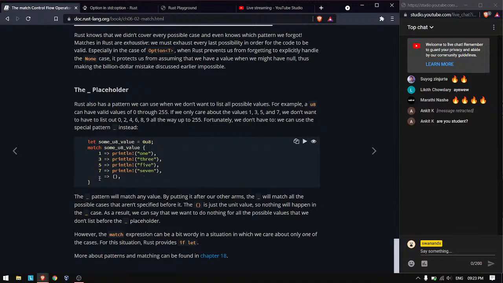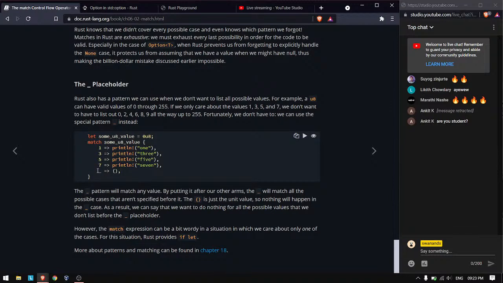We can use the underscore placeholder. It acts like a wildcard, so it will match any value. So we can just implement our code for the values we want, and for the remaining we can just use underscore.